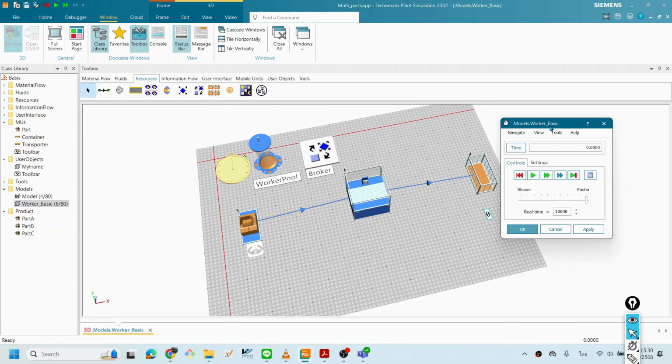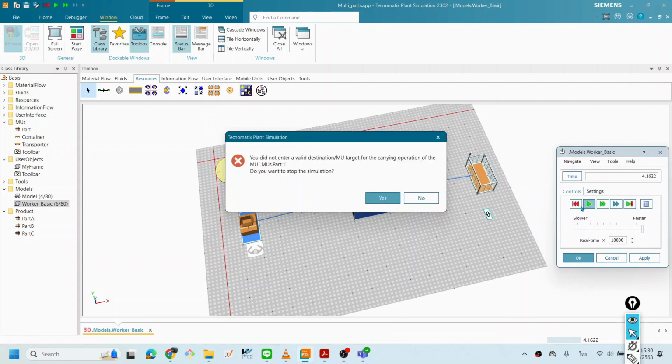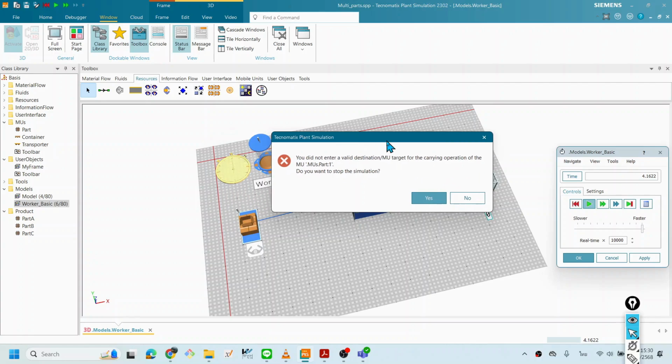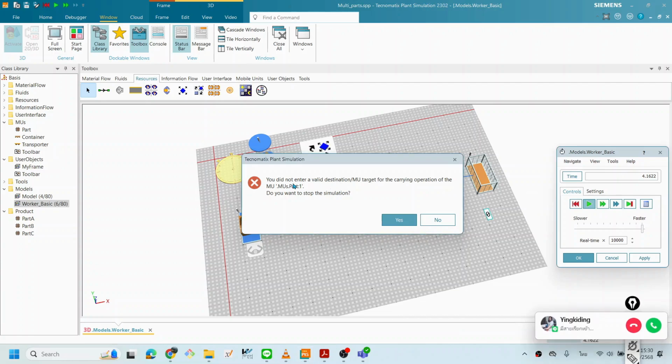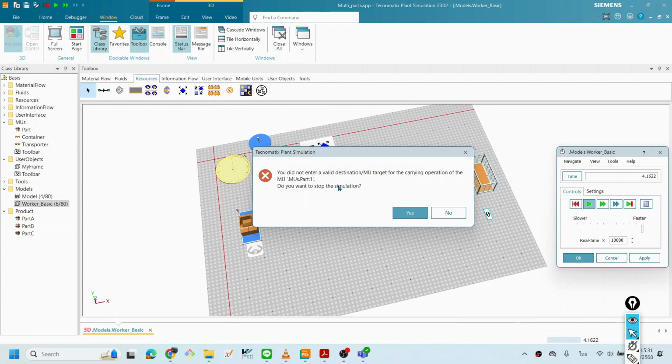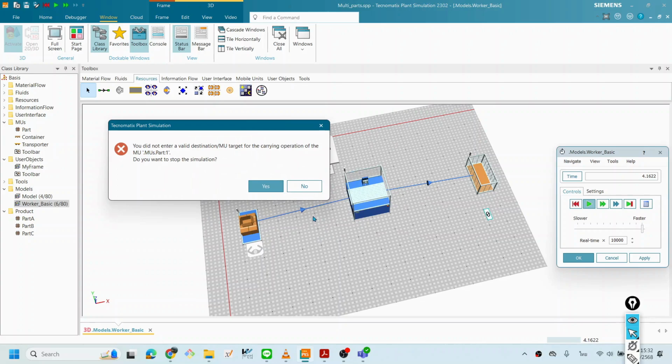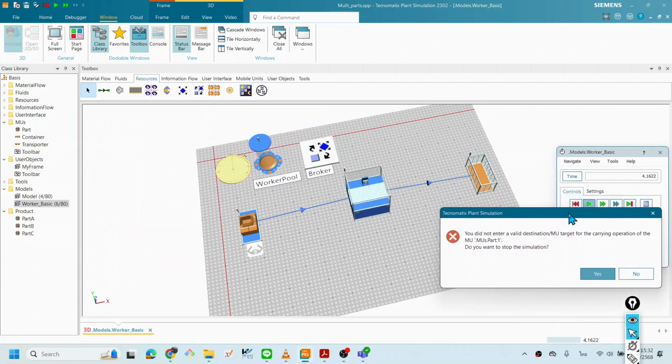Ready to play the simulation. Right now the target destination cannot be approached, and a message shows up telling me I didn't enter the various destination. This is a transport, so it must have at least a start point and an end point, and right now I never created the target, the transporter's end point.